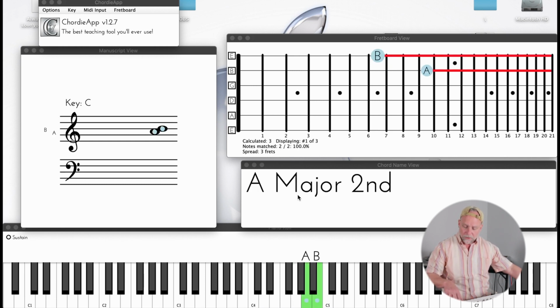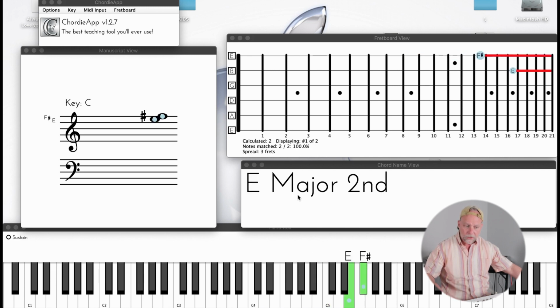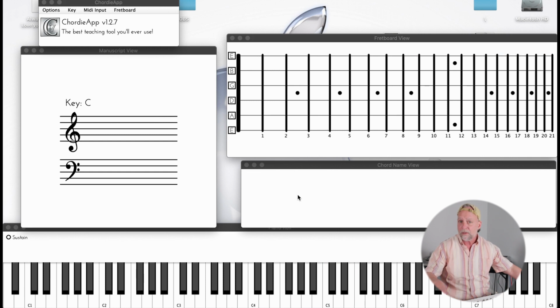Whole step, whole step, half step, whole step, whole step, whole step. Right here is what gives us this F sharp. Then of course we have a half step. And that is what makes the keys. If you follow the major pattern, that pattern never changes for the major scale.